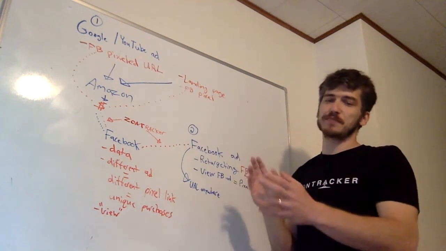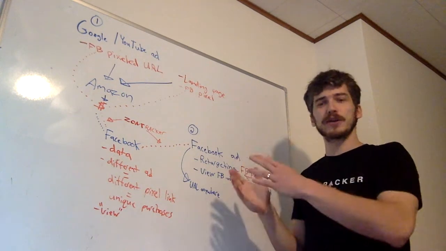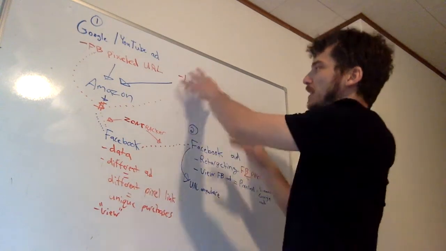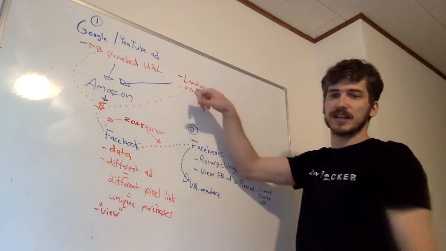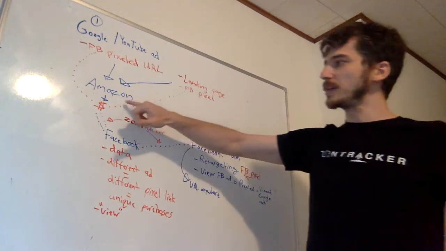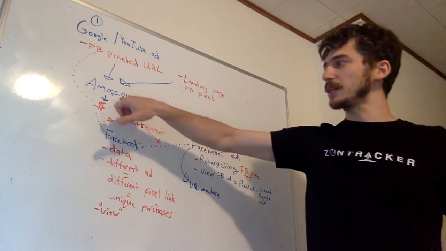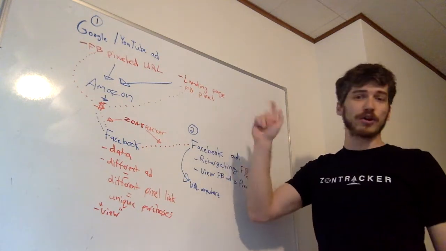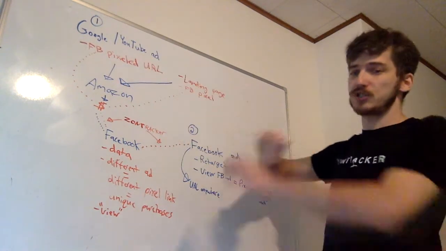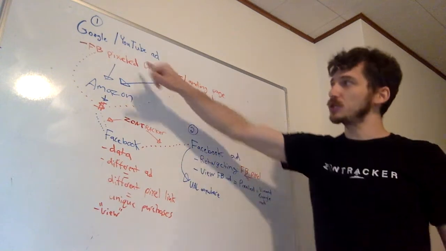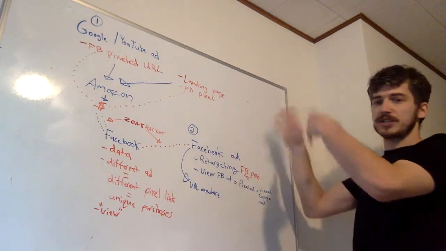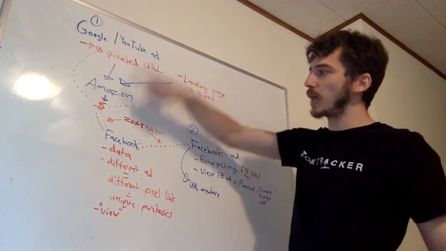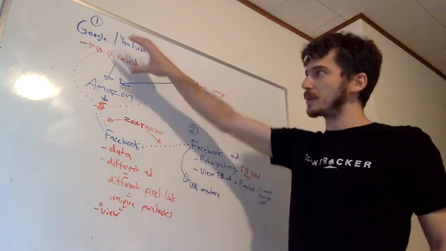There's some things you can do here that's way more efficient, like you're using certain coupon codes tracking, or based off like this process, affiliate links, Amazon affiliate links. Again, have to do that carefully, but you'll have a lot more accuracy doing that. But some advantages of doing it this way is you can get way more creative, way more creative. Where you could run these ads to whatever destination you want, as long as you're pixeled. And then likely to third parties, to influencers, where something is happening there, and then you're retargeting here. You're seeing this Google Amazon purchase data through like all of these pathways that happen through these other scenarios.